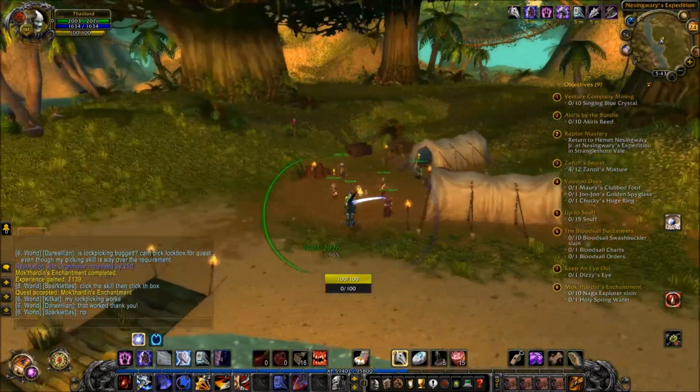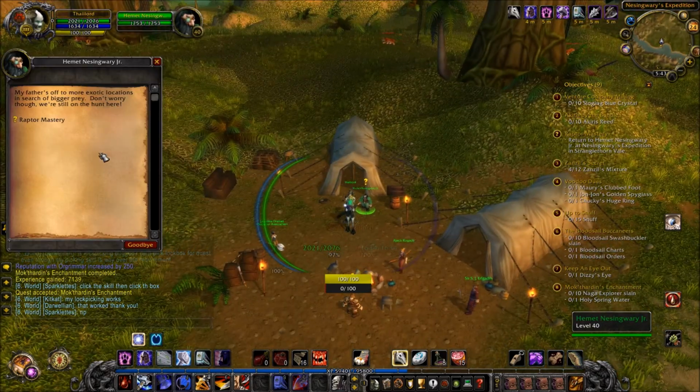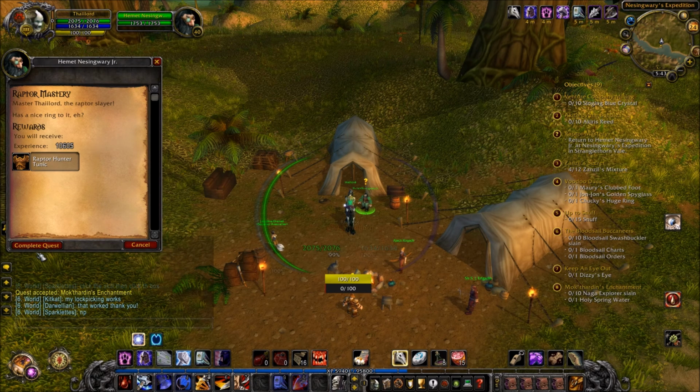Alrighty, ladies and gentlemen, boys and girls, come on, come see me turn in this quest, Raptor Mastery 2. Hemet Nesingwary Jr. here. We're going to give him the talon of Tethys. How goes the hunt for Tethys? Tracked her all the way back to camp, did you? Wait, but you called her a he before. I'm confused. You said his, but now you say her. What gender was the raptor? I need to know.